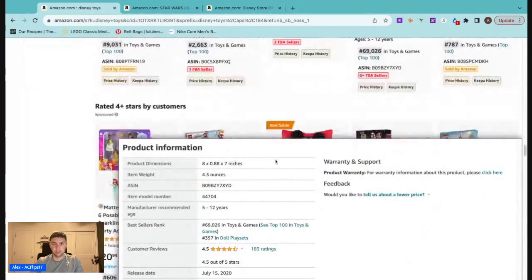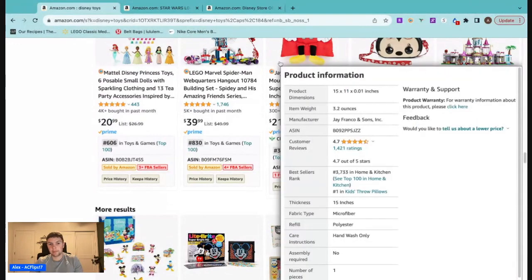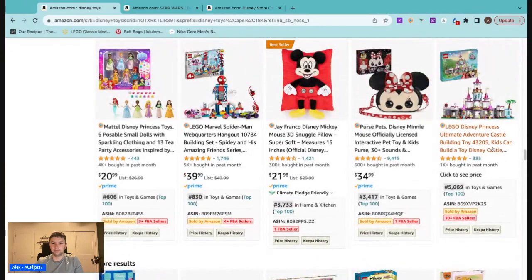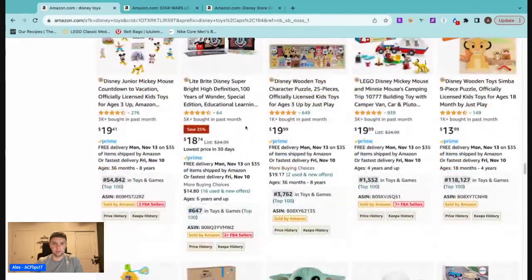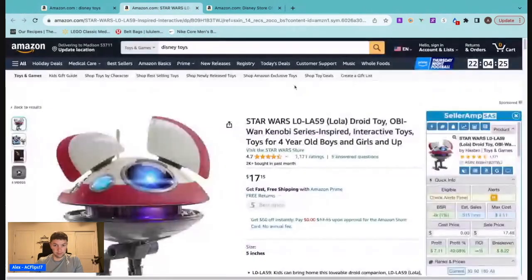Here's one, really cheap still. Okay, maybe we'll just reverse source off of these couple listings, because one's Disney, one's Star Wars. That should be a pretty good spot for us. So this one actually is 10, sold by Amazon. It's Lego though. Don't love the Lego listings because those are a whole different beast. So let's just jump into these 2 products here and see what we can find.